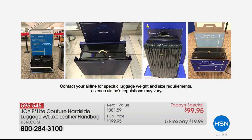And here, we went to the airport just to show you because a lot of times we'll get questions. Will it fit? Well, you have to check with the airlines anyway. If you're going in a little puddle jumper, the sizing may be a little different, but that would be unique. I have to tell you.